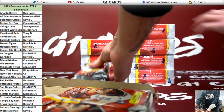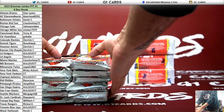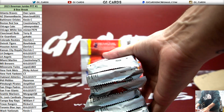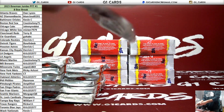My favorite. I'm super psyched that Bowman Best University isn't as cardy as the other one was. At least it feels like it's less. Oh, you're talking about the football. Yeah, football is.